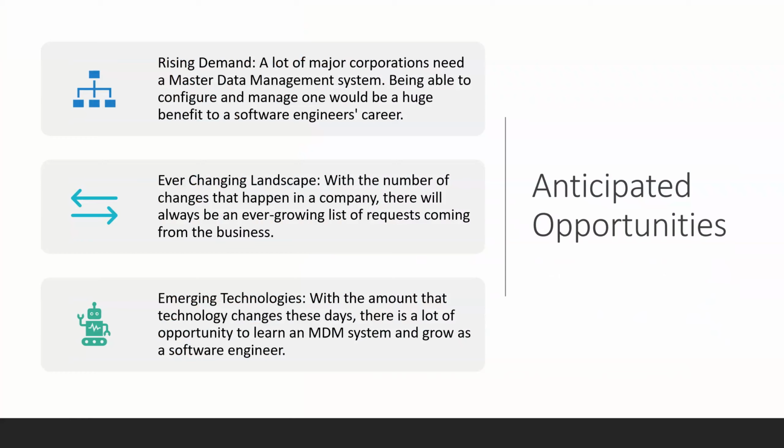Some anticipated opportunities. Rising demand. A lot of major corporations need a master data management system. Being able to configure and manage one would be a huge benefit to a software engineer's career. Ever-changing landscape. With the number of changes that happen in a company, there will always be an ever-growing list of requests coming from business. I know this from my own personal experience. It never ends. There's always something that's being asked of the MDM team. Emerging technologies. With the amount of technology these days, there's always a lot of opportunity to learn an MDM system and grow as a software engineer.